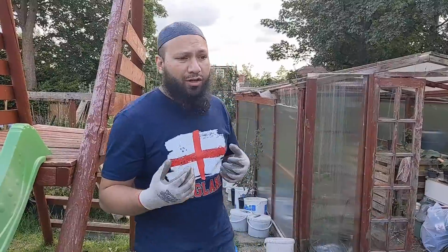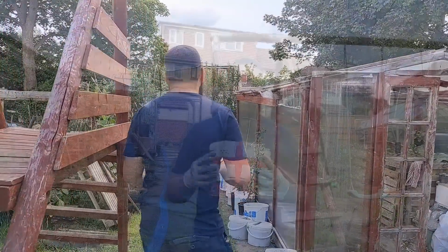We grow tons of garlic. I'm going to show you my garlic beds. I mean, this year I've not grown as much garlic as I normally grow. Last year I harvested probably about 60 kilos. So I'll show you the garlic that I've grown and I'm going to talk to you a little bit about how to tell when it's ready to harvest.